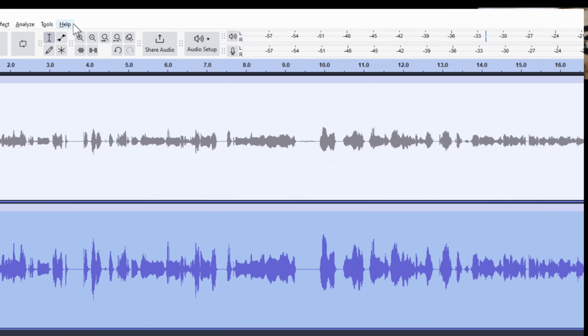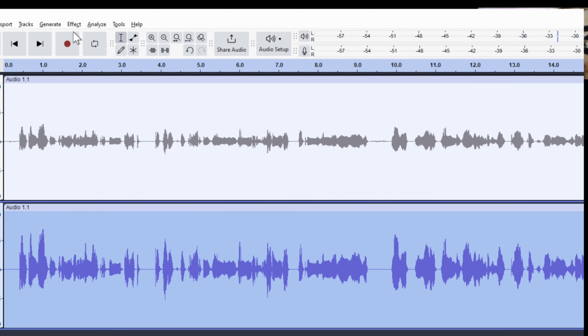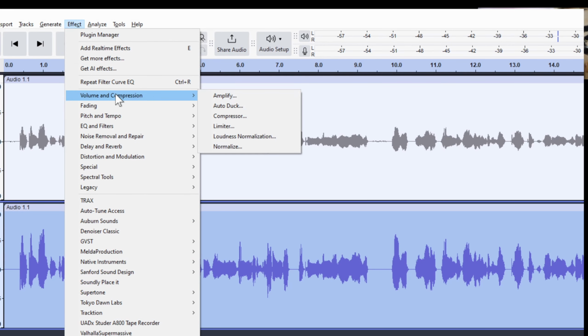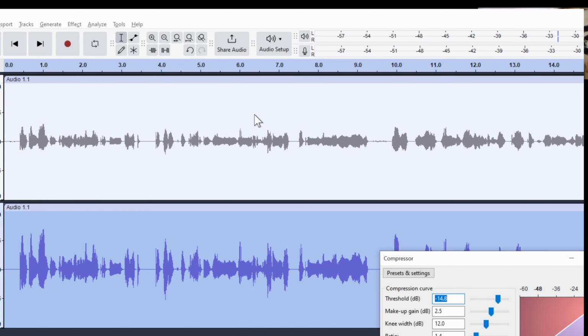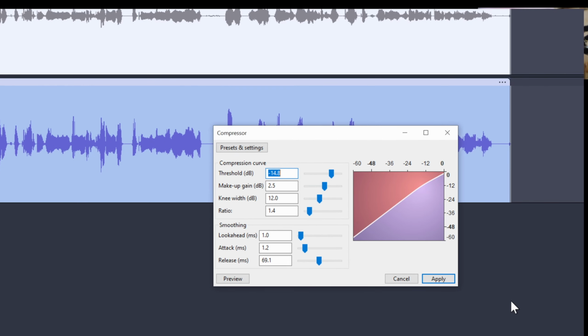Okay, close that. I'm just going back here again, so effects. So I was there in the compressor screen. I'm selecting the compressor. So here in the compression, we have some parameters. If you are using the older version, please update so that you will get the same window like this. Here also we have presets and settings, but we are not going to use that. So how to select and what to select?